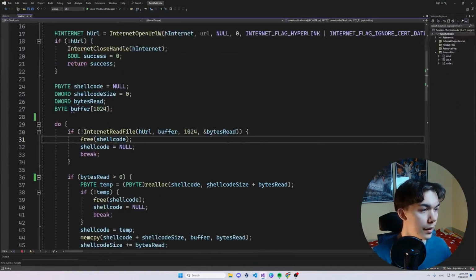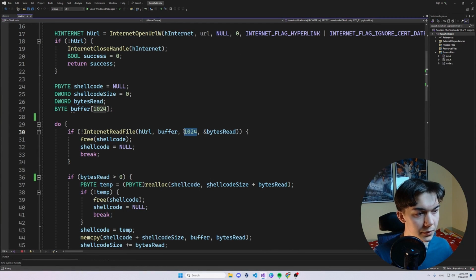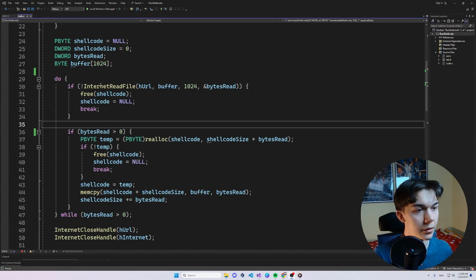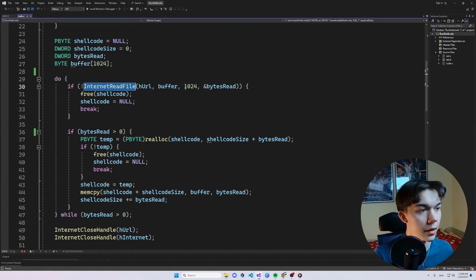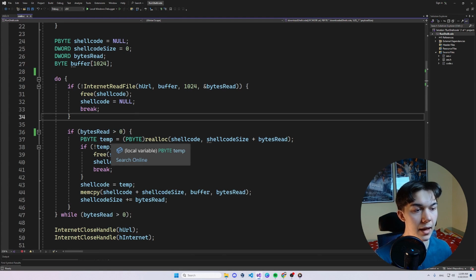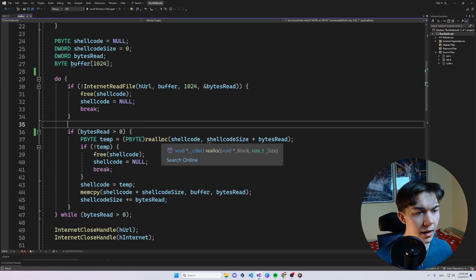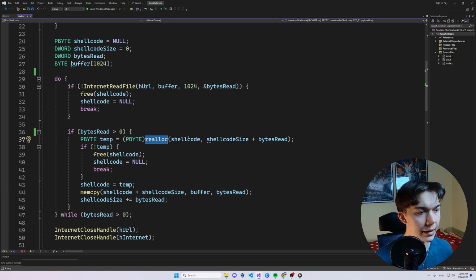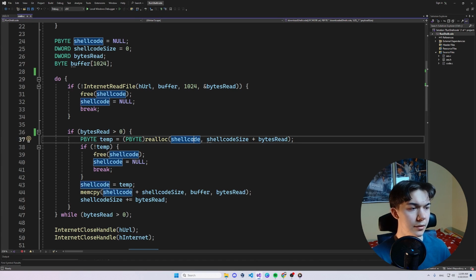So this is the thing. We will attempt to read 1024, and the number of bytes that we actually read will be saved in the bytes read variable. So first we use InternetReadFile to get the first 1024 bytes. We save it to the buffer. Then if we actually read any bytes, if bytes read is greater than 0, we create a temporary buffer that we attempt to reallocate, we attempt to resize this shellcode block, right?